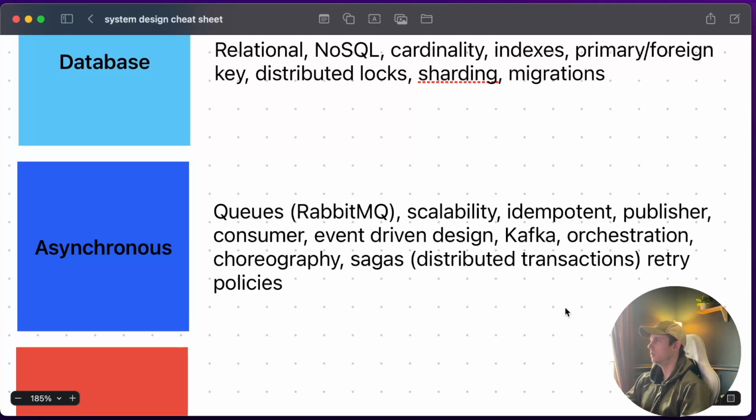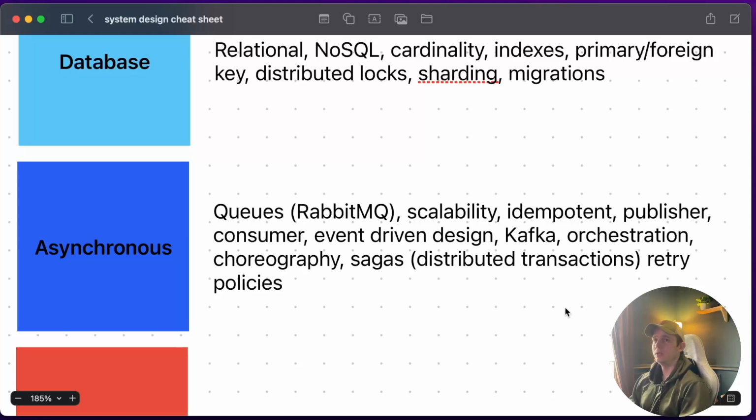And queues are always going to be used in the context of how do we scale the system, create greater scalability. You see publisher, consumer, you have event-driven design. Event-driven design is very popular right now because it allows for this asynchronous data flow, and it allows for greater scalability because you don't have to wait on the traditional request response. So you avoid creating a bottleneck when service A attempts to communicate with service B. You'll hear, again, RabbitMQ, you'll hear Kafka, so you may hear the word topics.